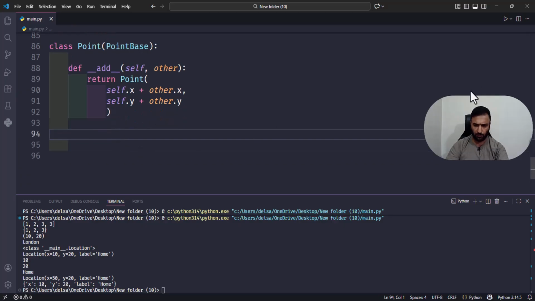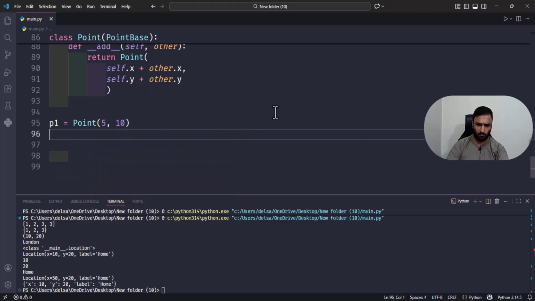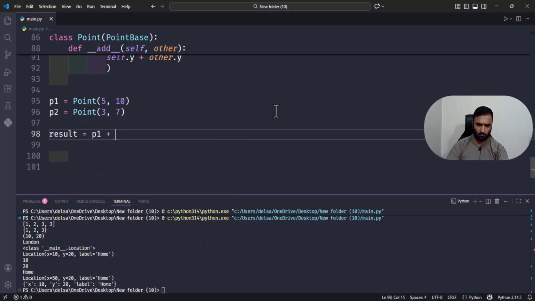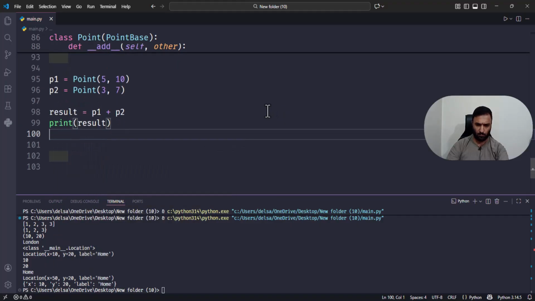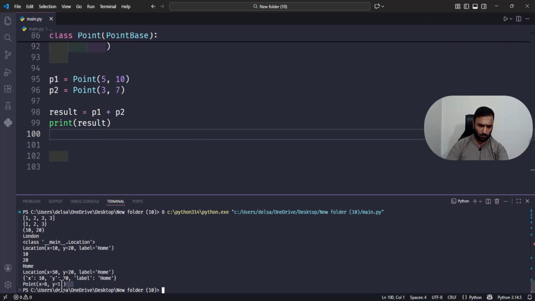Okay. Create 2 points. Now, the plus operator works naturally.